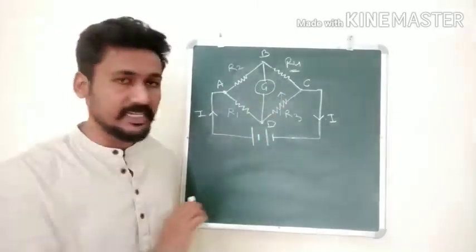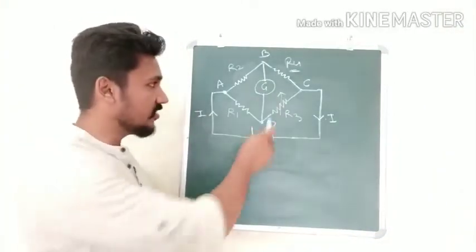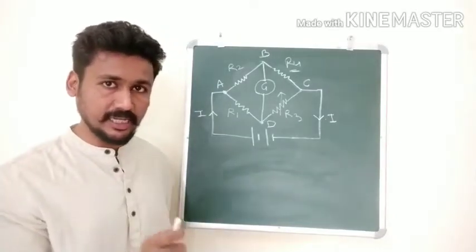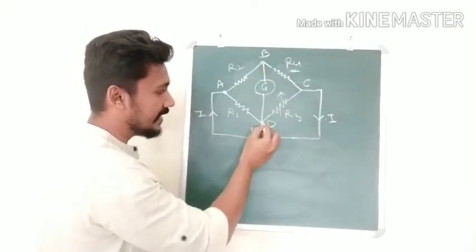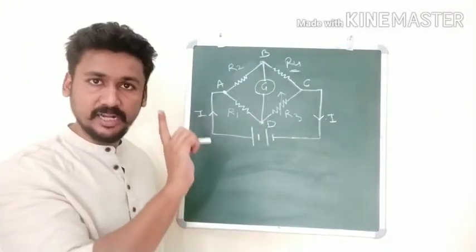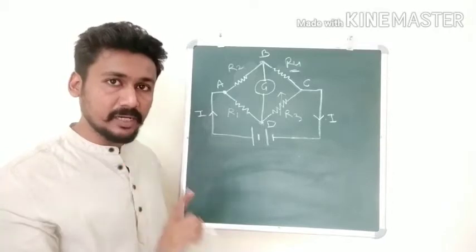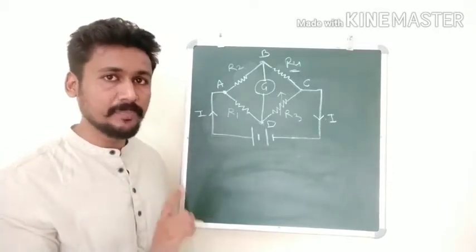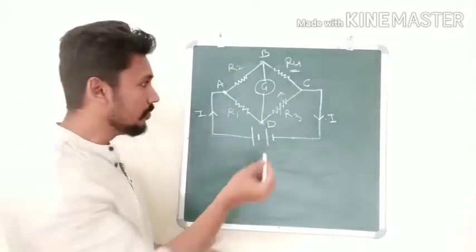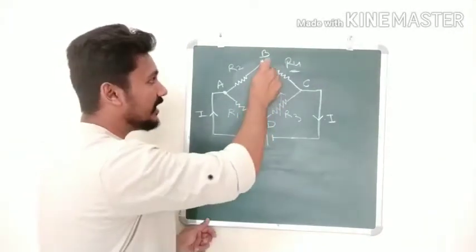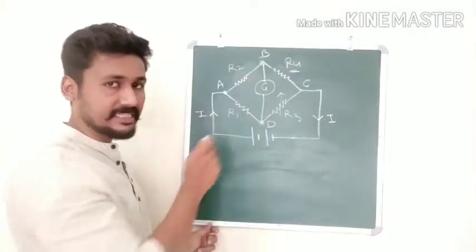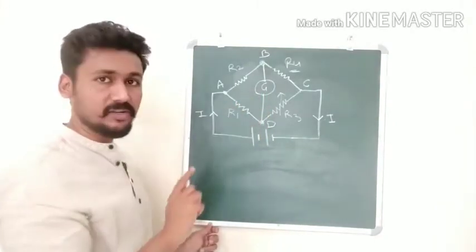Before doing any kind of connection or reading, we check our galvanometer. The galvanometer will show a deflection if there is current flowing in the circuit, correct? If there is any potential difference between points B and D, the galvanometer will show a deflection either to the right side or to the left side. The first task in the Wheatstone's network is to bring the galvanometer to zero deflection. How will you bring it to zero deflection? To bring the galvanometer to zero deflection, the points B and D should be at the same potential. Is that correct? If B and D have the same potential, the galvanometer will show zero deflection.